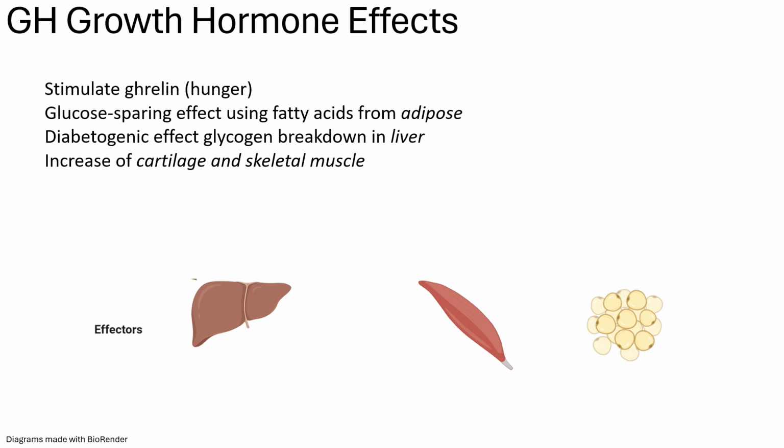Meanwhile, there's a glucose sparing effect that redirects your use of energy. So instead of relying on glucose, your body starts to tap into fatty acids stored in adipose tissue as an alternative fuel source. And this conserves the glucose in your blood for critical organs like the brain. This is also the situation that leads to ketoacidosis in diabetics, which is caused by something very different than the cause that we're talking about here. In the liver, there's glycogenolysis with glycogen being broken down, but it's this glycogenolysis that hopefully helps to maintain a stable blood sugar level for the brain, right? It's this glucose sparing process that is sparing the brain at the expense of other organs.